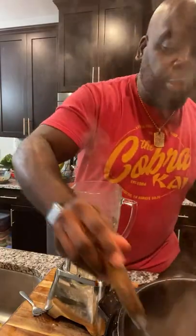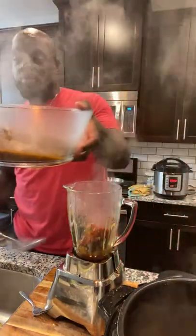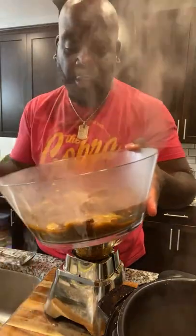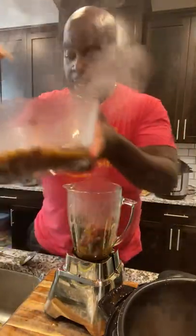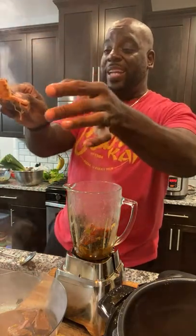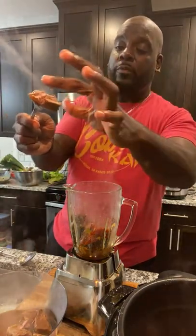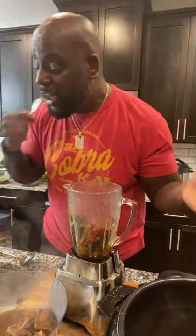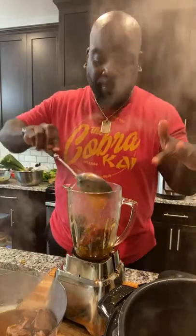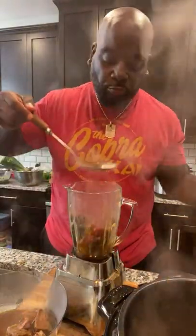Okay? Now, these are all those peppers. Remember those guajillo peppers and those ancho chilies and those chili negros? Remember all those? Look at this. Hold on. This is the beef right here, child. Okay, this is the beef. In 45 minutes, look how tender this beef has gotten. It's so tender that it basically falls off of the fork. Okay? 45 minutes. All it took. Okay? Deal with it. Now, in my blender, I have the chipotles and the peppers and all that stuff.